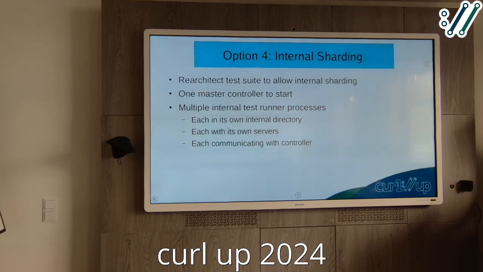So instead of parsing the text output, the raw test output of the existing test suite, it would use an RPC mechanism to talk from the controller to the runners. And this RPC mechanism would preserve the semantics of the test output, the failure status, as well as statistics for time and the like, and then send that back to the master controller, which would then process that and give you a nice human readable output.